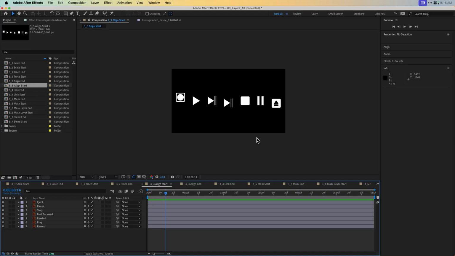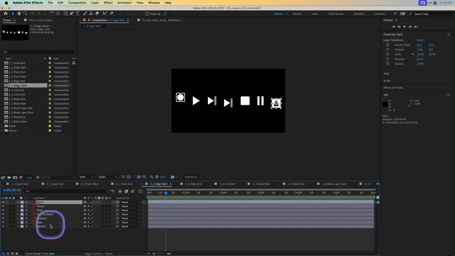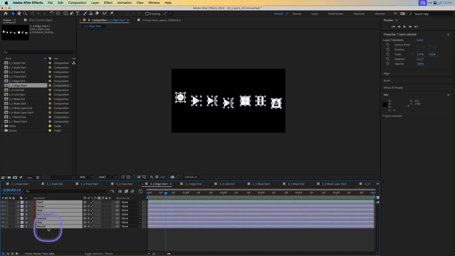If you go to Alignment Start, you'll see that we've got a bunch of elements and they're not very well aligned. Now, I probably should have taken care of this in the other application where I built this if this was an Illustrator file. But in this case, these are a bunch of individual files and they're just not lining up. But fortunately, After Effects has some great tools for this. What I can do is select all of the layers. I'll do that by shift-clicking.